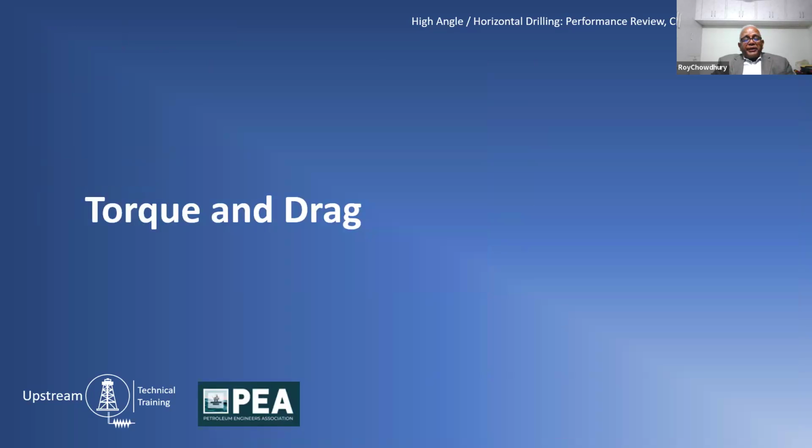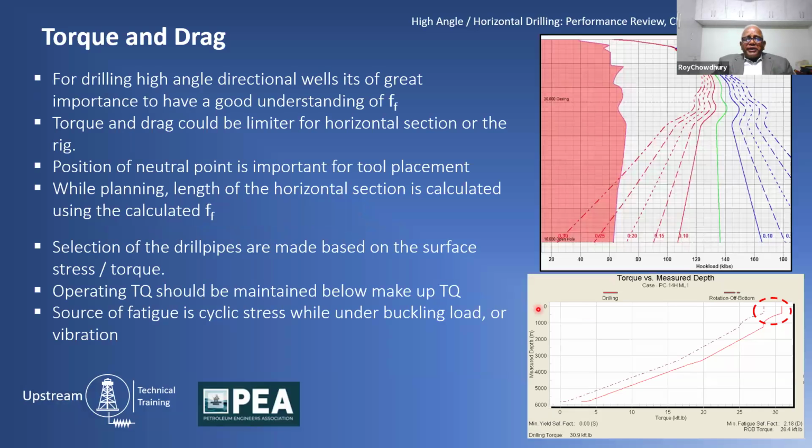Now, we'll talk about torque and drag a little bit. Why is torque and drag important? At the planning phase of the well, one needs to know the friction factor. What is the friction between the drill string and the wellbore, open hole, so that you can decide how far you can drill or what drill pipe you could be using, and what would be the operating torque needed.